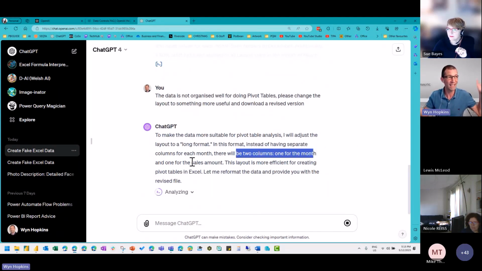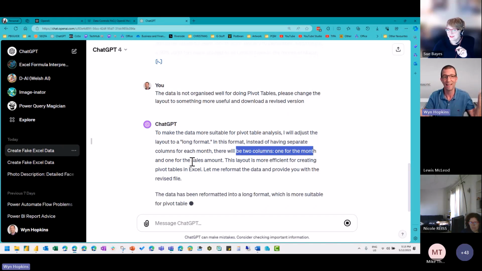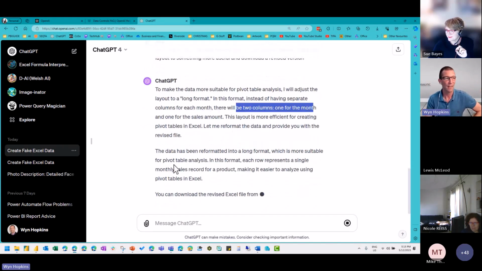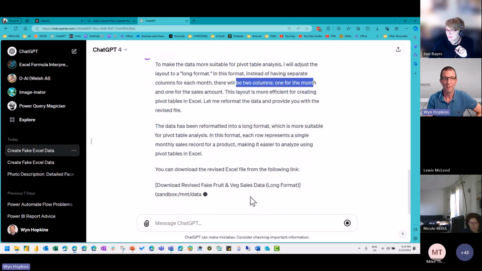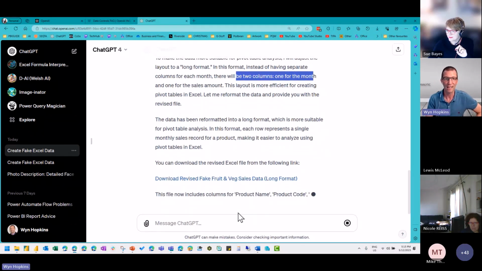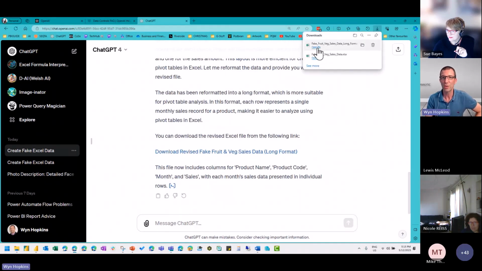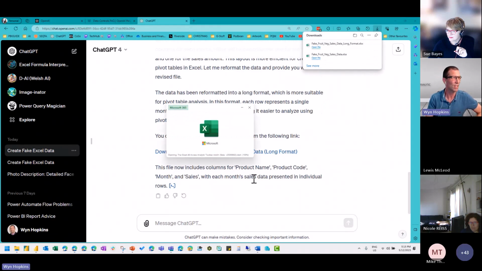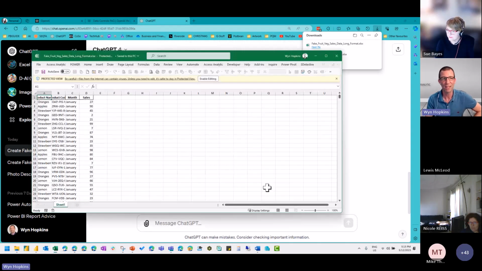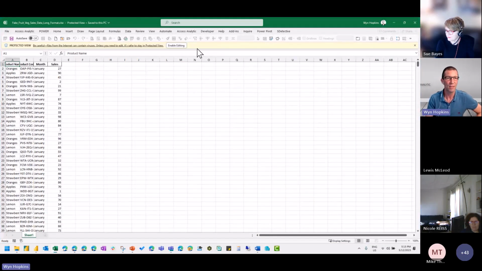So Power Query fans, unpivot other, basically. It's going to do that for me. It's actually going to flip that around. Okay, and here's going to be the revised Excel file, and I can download that. And here we go. So all those things, I might not know quite the right terms to use, and I'm being fairly general, and I haven't pre-prepared or pre-prompted any of this. I'm just doing it live, and there we go.